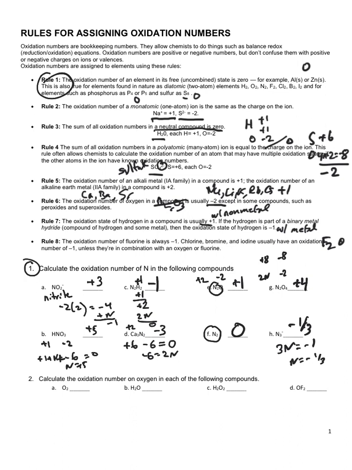So we've done problem number 1. Let's look at problem number 2, in which we're going to calculate the oxidation number on oxygen in each of the following compounds. So O2, diatomic molecular oxygen. It's an element in its free, uncombined state. Rule number 1 says that the oxidation number on each oxygen is 0.